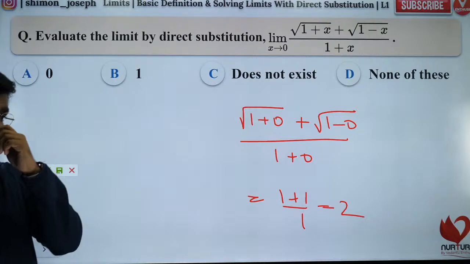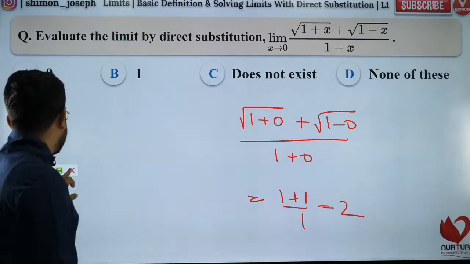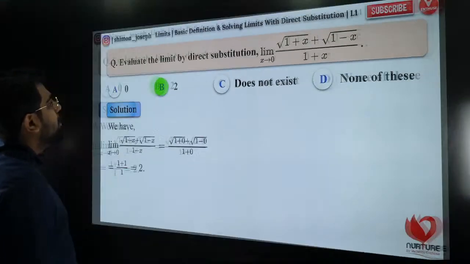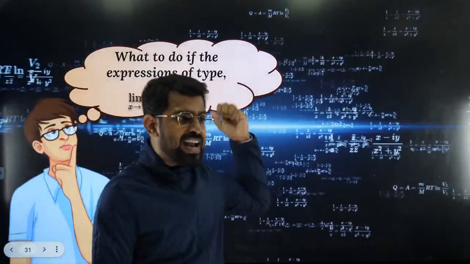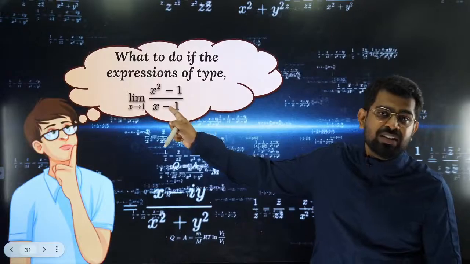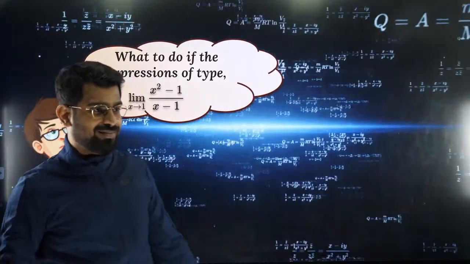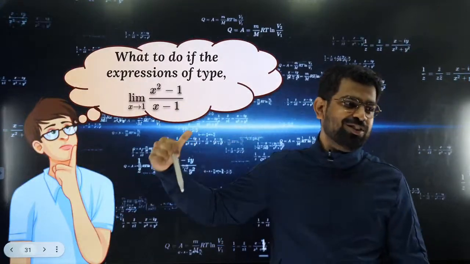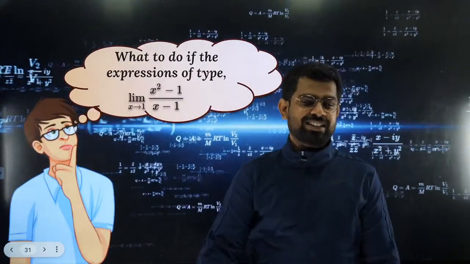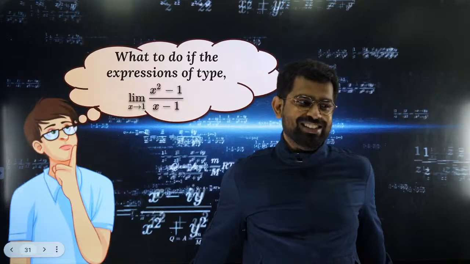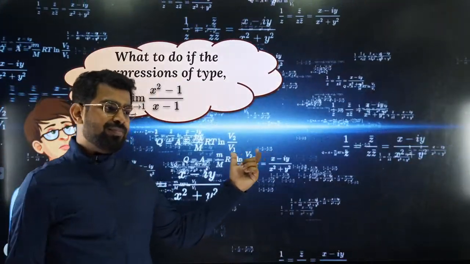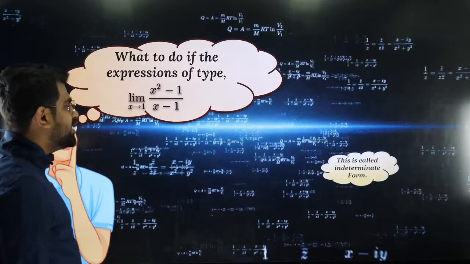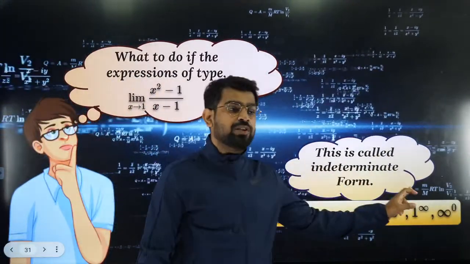I hope you guys liked it. Clear? Great. That's about it. And I think with that, we conclude. So this is what I'll be teaching you in the next class. Are you guys excited? Now you put direct substitution. Can you try direct substitution here? Now you try for this question. Here you will have 0 by 0. This is called as indeterminate form.